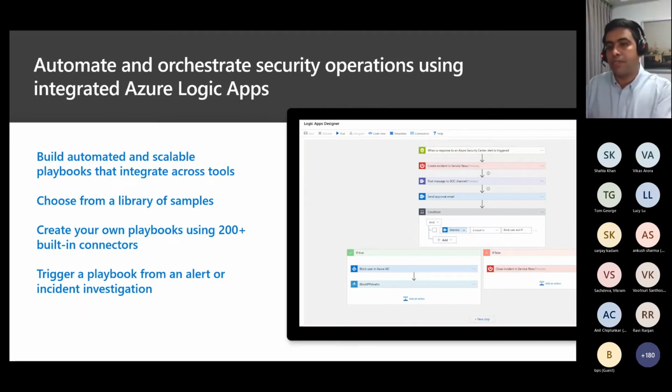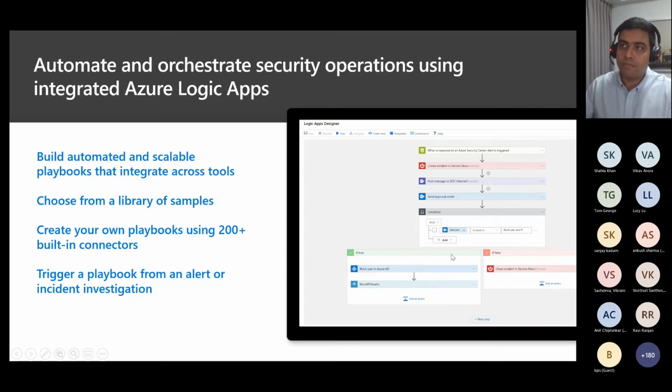So those are the practices that customers adopt. But if I look at it from a security operations perspective, the ability to discover resources, the ability to consolidate your security posture and security alerts, and be able to automate the response is what I'm trying to talk about here.